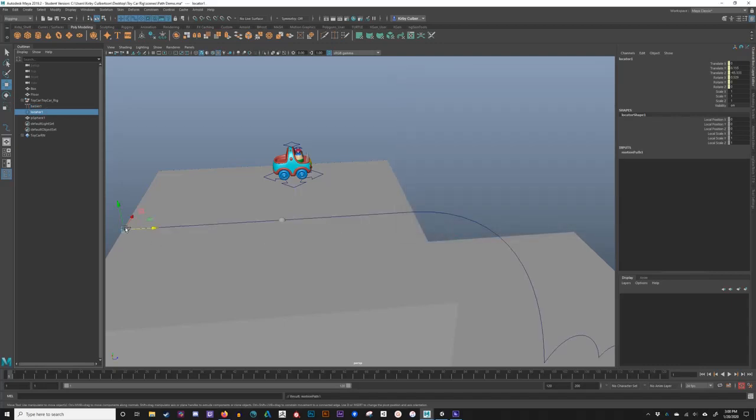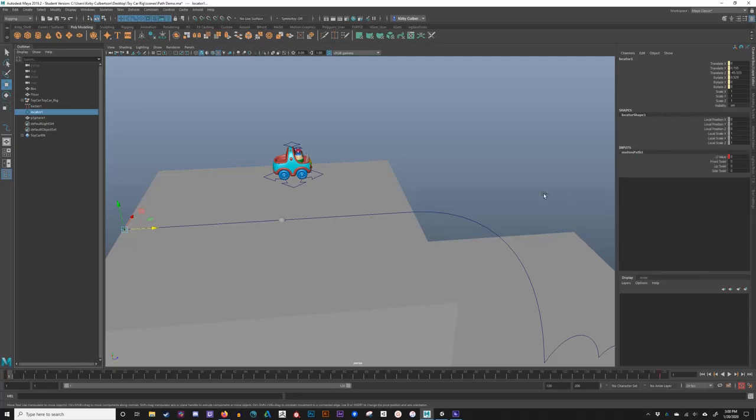So you can see that it snapped to the beginning of my curve here. And if I click on my locator and then go into my channel box, you can see that it put a new input here. It's called motionPath1. That's what it always calls motion paths by default. It'll just keep adding more numbers for additional motion paths, but this one's called motionPath1. So if you click that, you can see there are a couple of things that you can control.